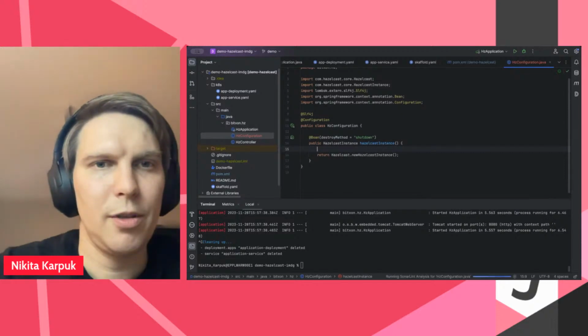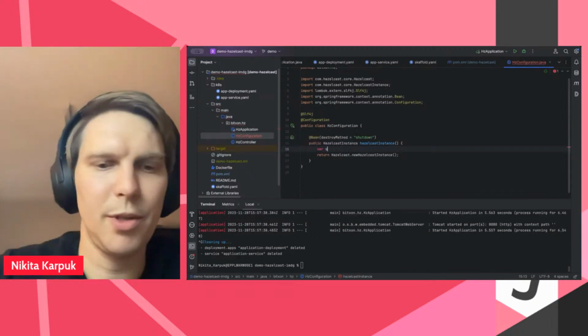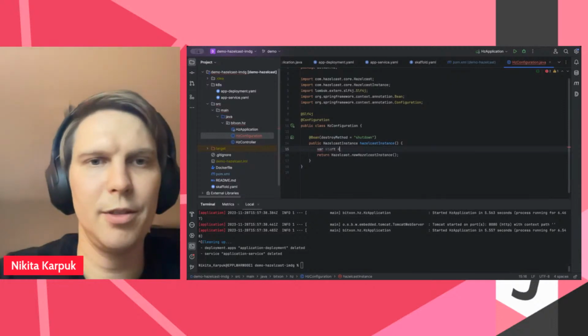And I also need to grab some statistics to see how long it takes for Hazelcast to spin up in our application. For that reason, I'm going to measure time.